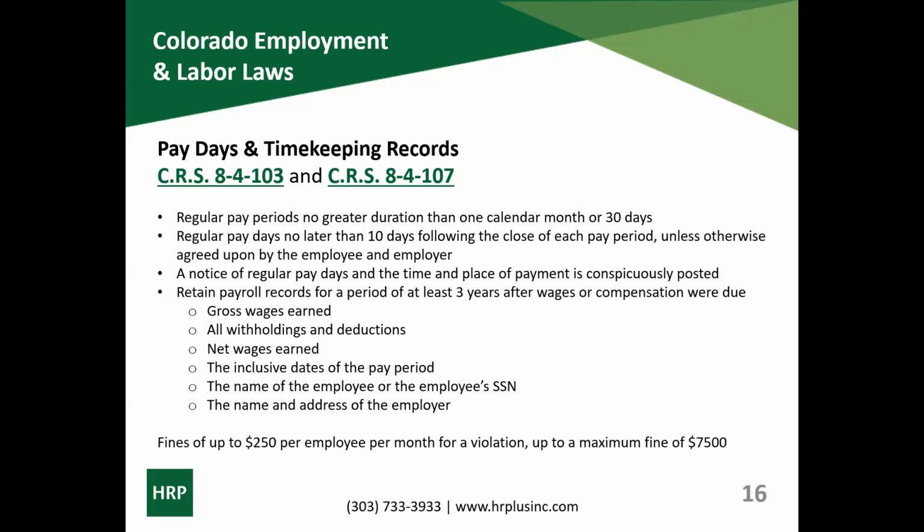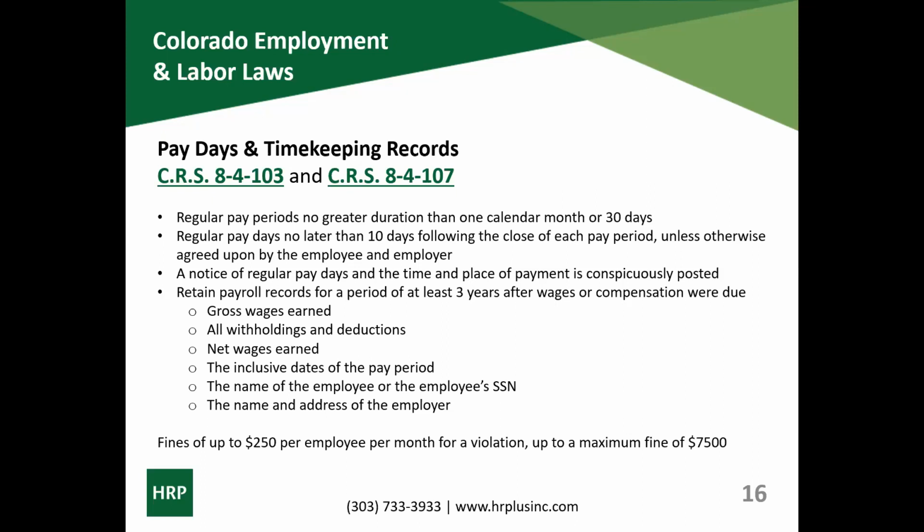So you can imagine where we have months with 31 days and 30 days, that sometimes bi-weekly means people might get 3 paychecks in a particularly long month, as opposed to semi-monthly, which means employees are getting paid, say, on the 1st and the 15th every single month. Just make sure it's no longer than 30 days for your regular pay periods. There are also specifics about when paydays have to occur. They can't be longer than 10 days following the end of the pay period.